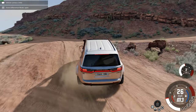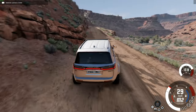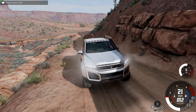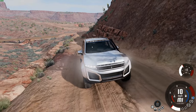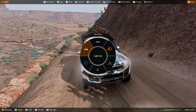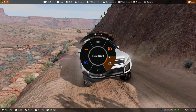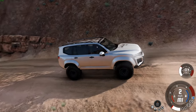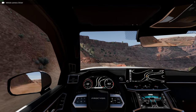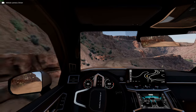So there we go. The Procyon Centauri 2022. This brand new mod has just been released today. I have enjoyed it a hell of a lot. It's one of the best mods I've ever tried. Can we put these lights on at the top here? Alt N? Oh, that's a shame. Can we do it with the electronics? Light bar. Aww. Has a fog light? Oh, I don't know why that doesn't light up, but anyway. A really cool mod, you've got to go and check it out. It's a modern SUV in BeamNG, finally. I mean, what's not to love about this mod?